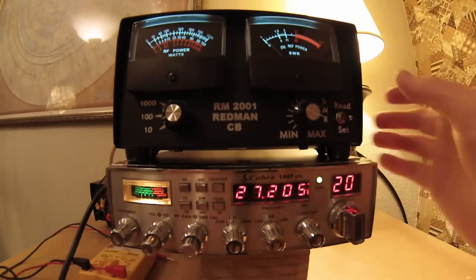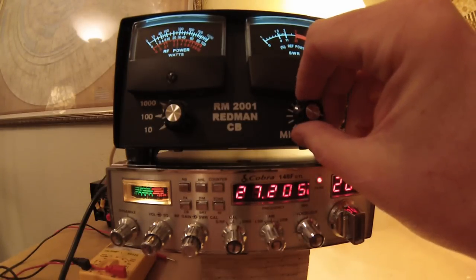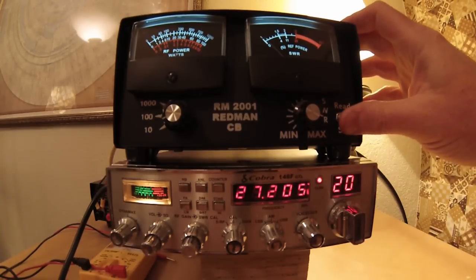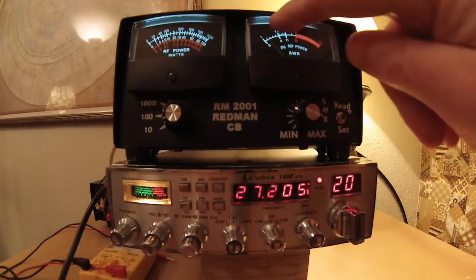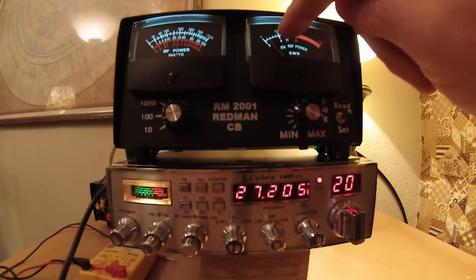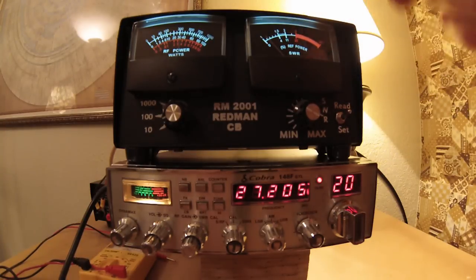Okay, let's do this one real quick. Calibrate it. Read it. Oh, look at that. It's a quarter of the way from 1.5 down to 1. It's almost a 1. That is cool.